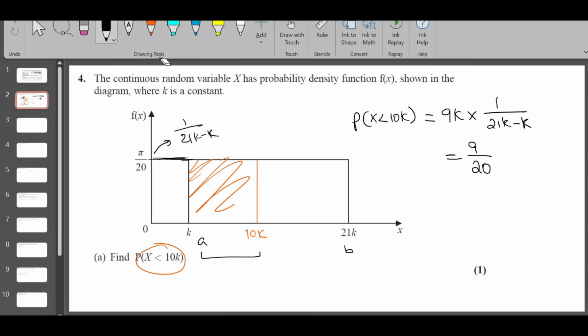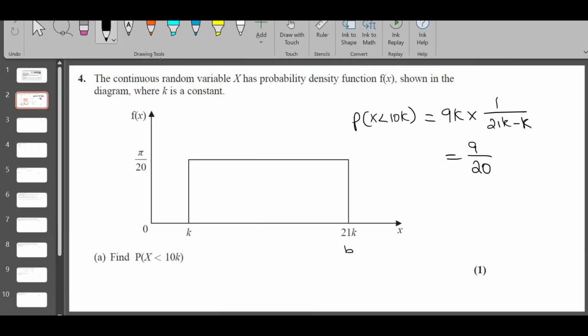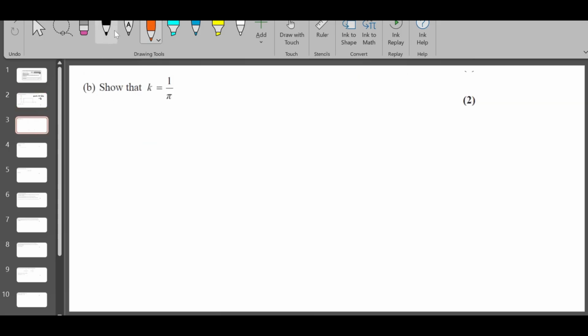You see, in this question, nowhere is it given that it's a continuous uniform distribution, but for a uniform distribution you are going to have a straight line. When you sketch the function, if you get a straight line, that's a uniform distribution. For uniform distribution, this point is usually 1 over b minus a. This is a, this point is b. Part B now, 2 more questions.